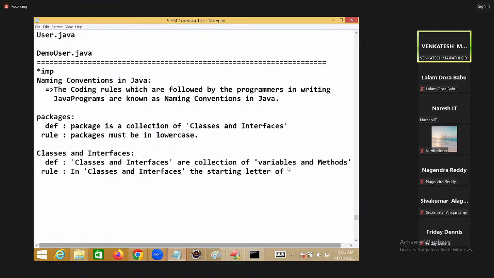In classes and interfaces, the starting letter of every word must be uppercase, or you can say capital letter.